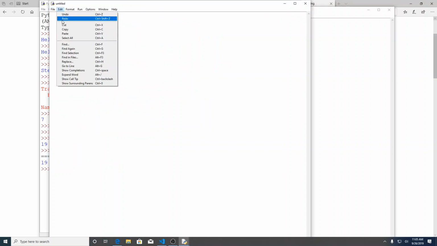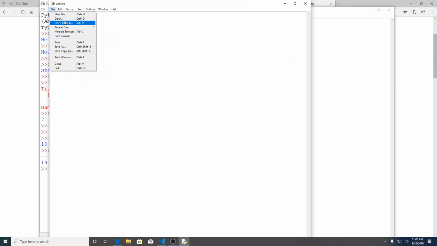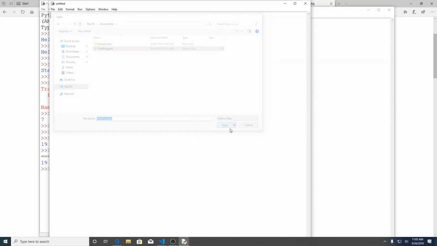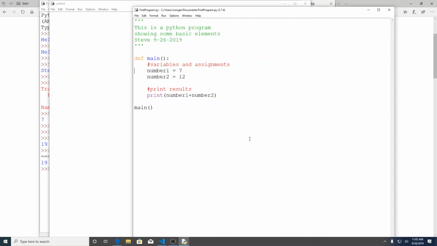And then I'm going to File, Open. So I'm going to open, and oh, it was already there. Oh, I didn't put it in the folder. Oh, well. It made the new folder, but I didn't do it. So you can load a file once you've saved it. And you can still run it.